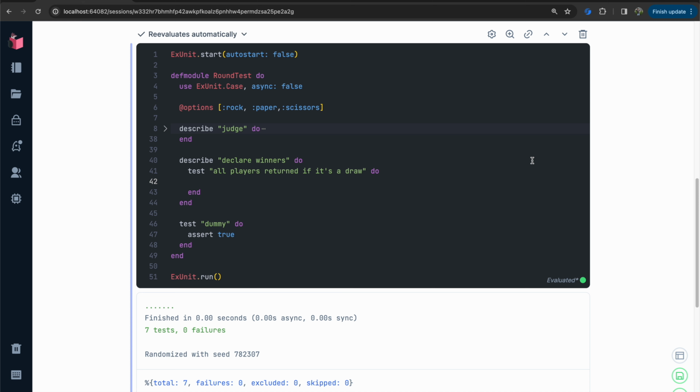So what we can do is we can do round dot declare, and declare needs to know the players, which is going to be a list. It can just be Bob, Alice, and it needs to know their choices.